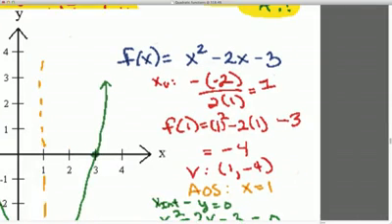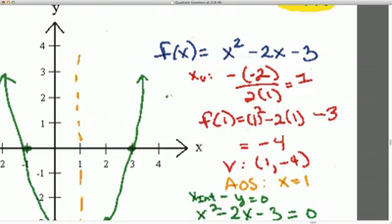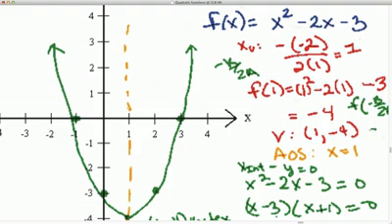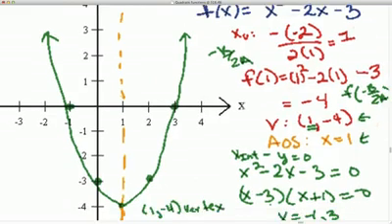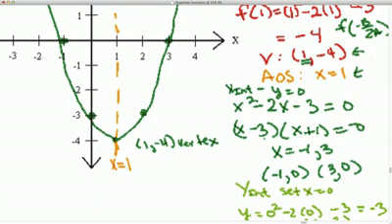So what did I do again? I did the minus b over 2a. That got me the x value of my vertex. Then to get the y value, you did f of minus b over 2a. Plug that into your function everywhere you see an x. That gives you your vertex and your axis of symmetry, which is always the x value of your vertex. Then set y equal to 0 if you're finding the x-intercept and solve, and then for the y-intercept set x equals 0. Plot the points and you're good to go, okay?